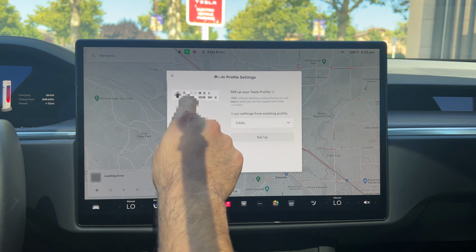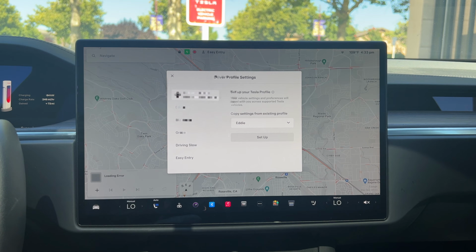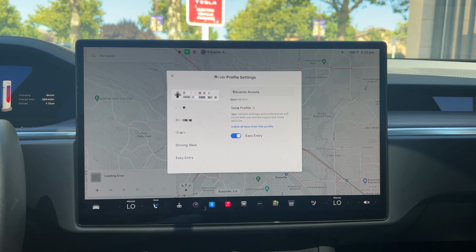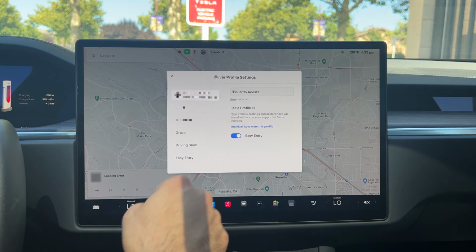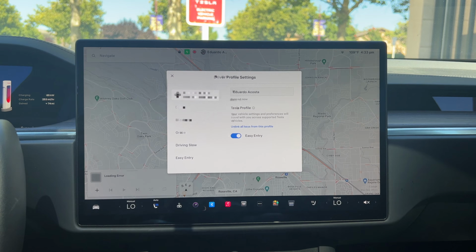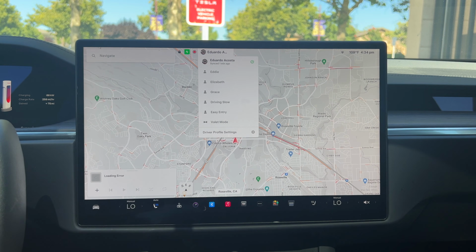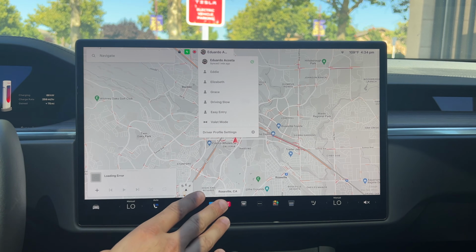Now right here where it says your username, if you have other profiles like other Tesla vehicles, you can actually copy these settings from this current vehicle and set up. So now that's actually linked and set up to your Tesla profile. So now I have Easy Entry enabled. So if I purchase another vehicle, another Tesla down the line, the saved profile of my steering wheel, my seating adjustment, and everything else will all be synchronized, so I don't have to ever adjust it on other vehicles. And your profile icon is also now saved. This is a new feature that Tesla actually added and automatically updates. It's really amazing and awesome.